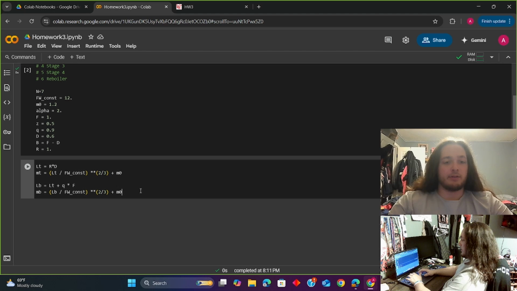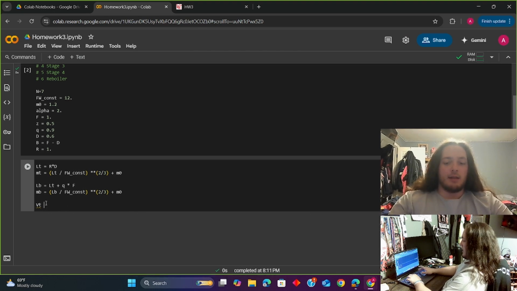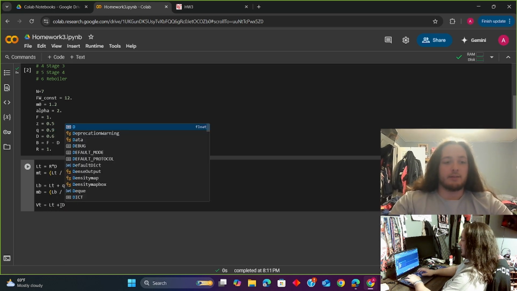All right, so now that we have defined our liquid at the top and bottom as well as the molar holdups, we want to define an equation for our vapor at the top. We can define this as our liquid flow at the top plus our distillate flow rate.